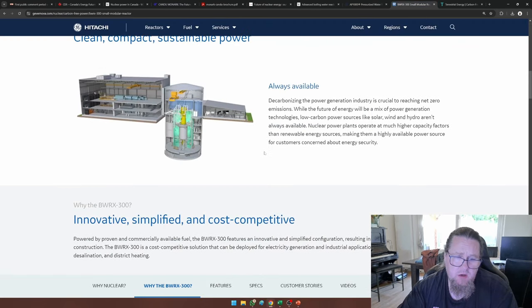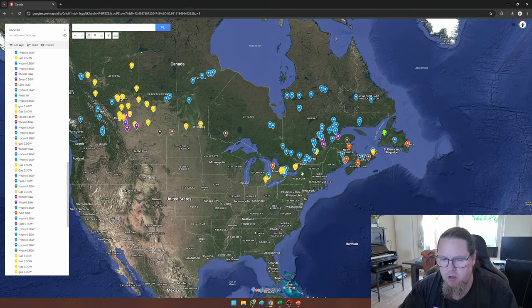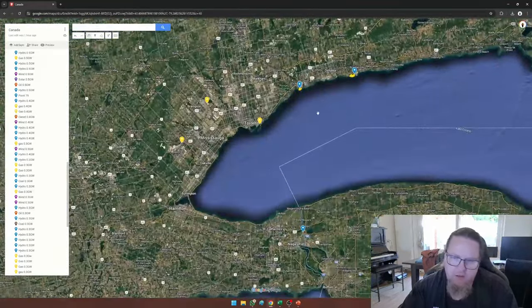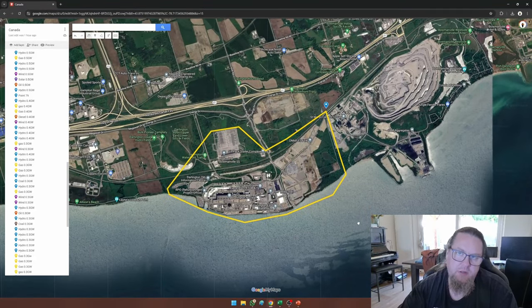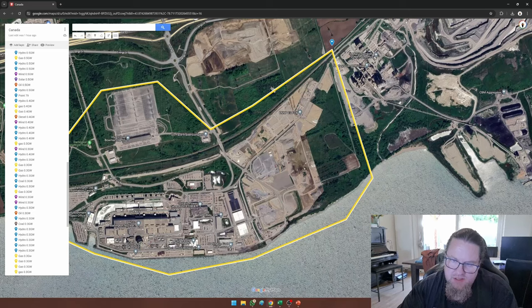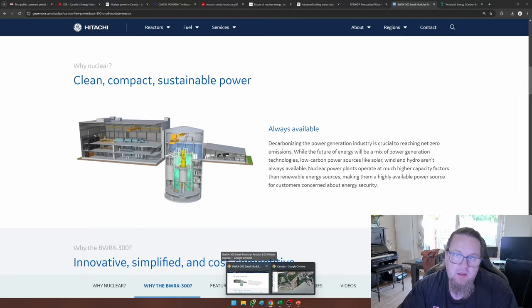And then finally, we have the BWRX-300, just 300 megawatts, or I believe that it's now 327. It's a relatively small reactor design. It builds on the experience of GE Hitachi with building boiling water reactors in the world. Currently, this is the only place in the world where actually one of these is being built today. The final investment decision has not yet been made, but they are still doing, as you can see, a lot of the civil works in order to make sure that the first BWRX-300 can actually be deployed in Canada.